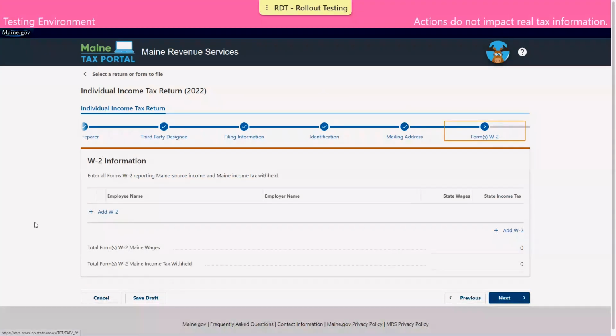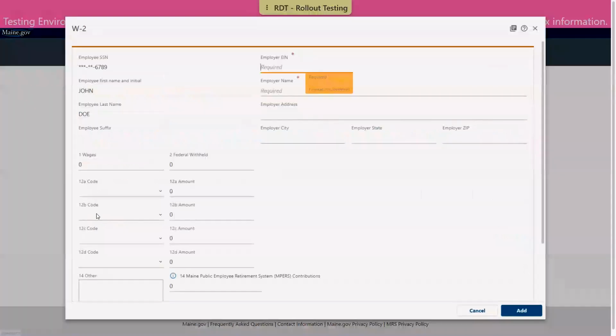Next, we're brought to the W-2 information page. Since we do have W-2 information to report, we'll click the Add W-2 hyperlink, and we'll fill out information as it appears on our W-2.